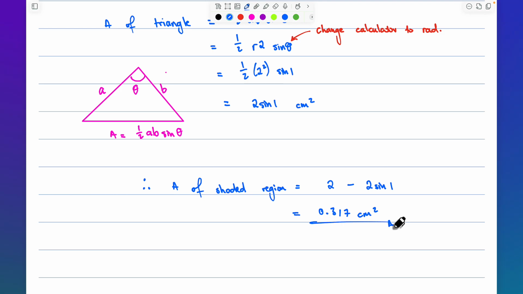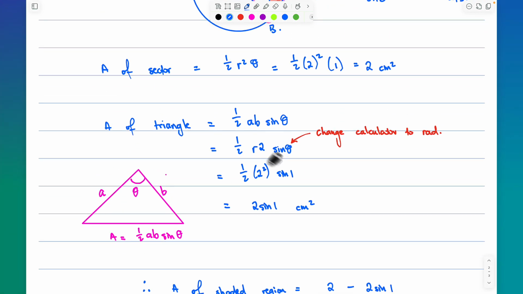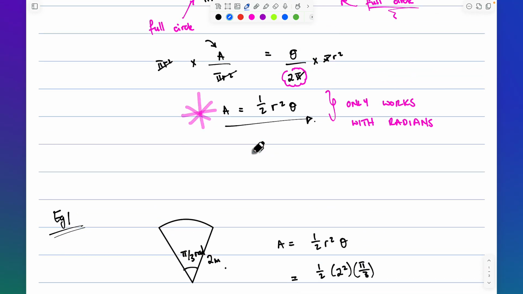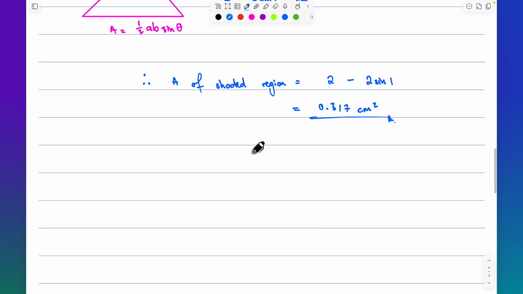And that's our answer. Right, I was going to go through another example here, but so that the video isn't too long, I'm going to stop it right here. And then in the next video, we're just going to go through one other example that's a bit more complex than these. And then from that point, it is just exam problems, and more exam problems, and also feedback.